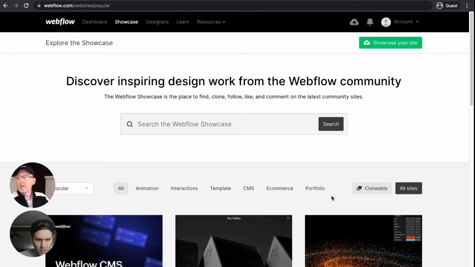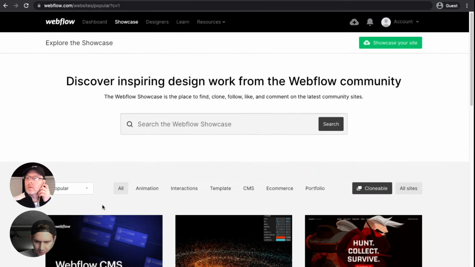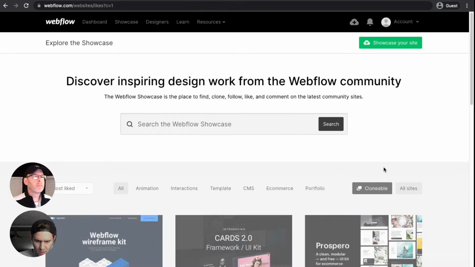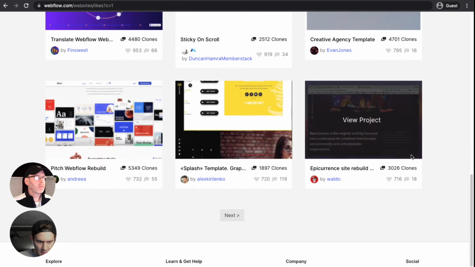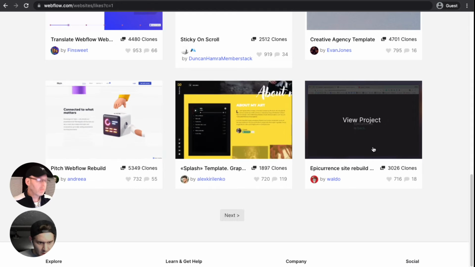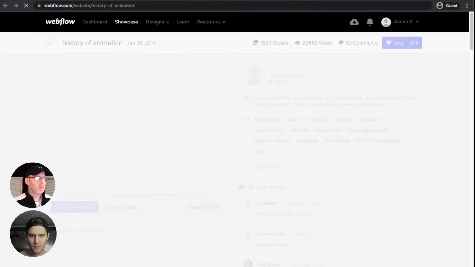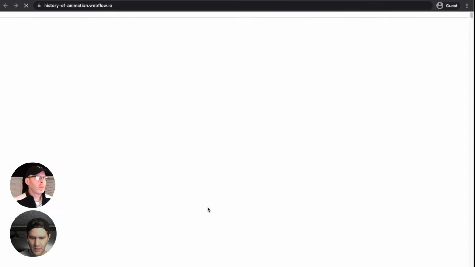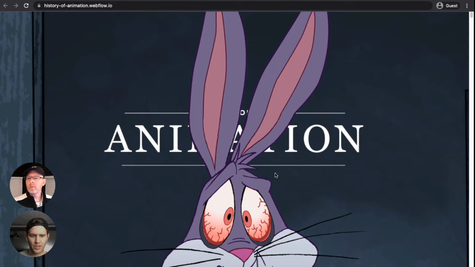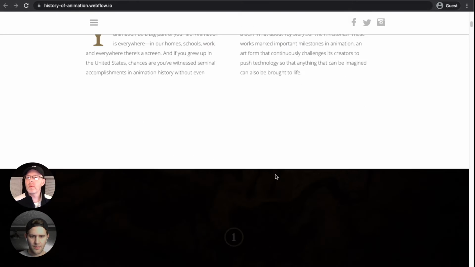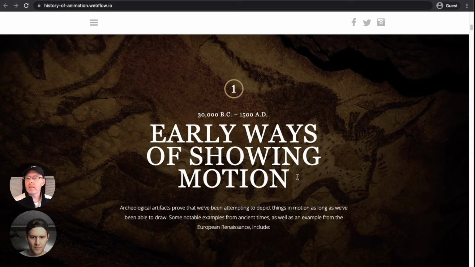All right, let's go back to the showcase. I want to see some clonables that are pretty popular. Let's go by most liked and see what we've got in here. Okay, we can open this. This kind of looks cute. Let's open this live site. Let me know if any sections stand out that I should screenshot and we could remake. Something like that with a map of the loch behind it is very nice.